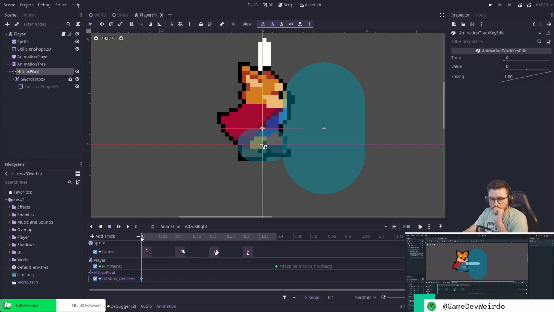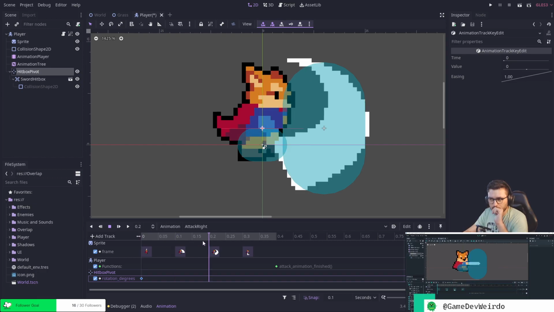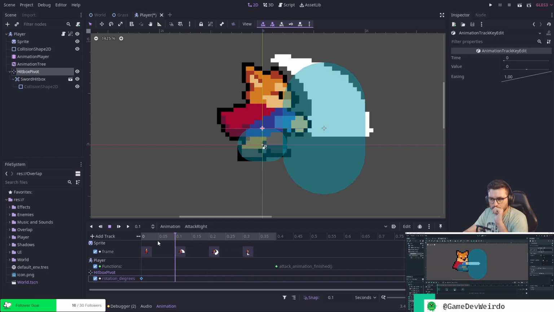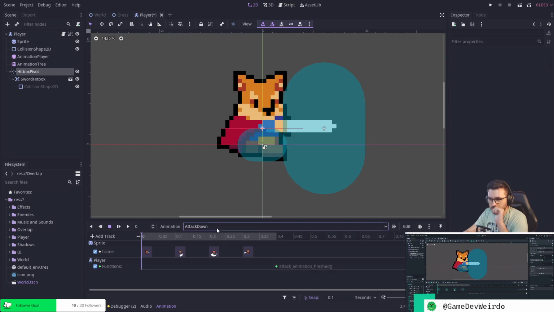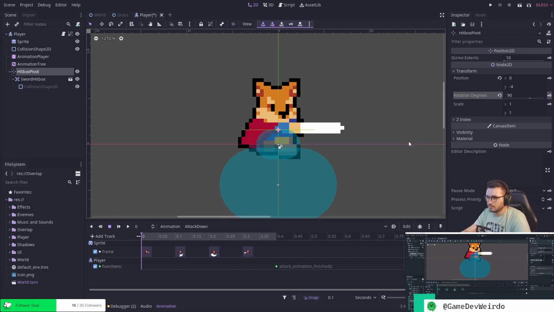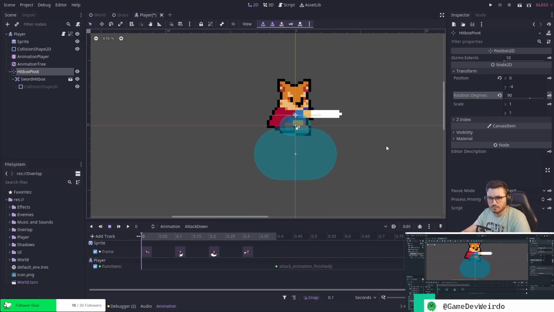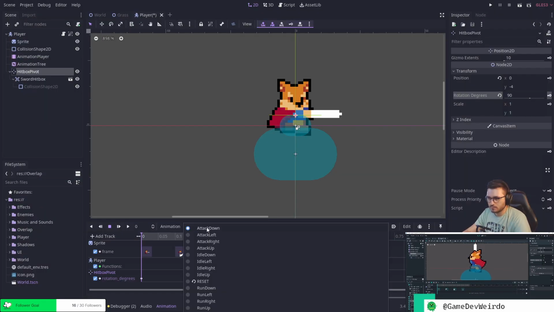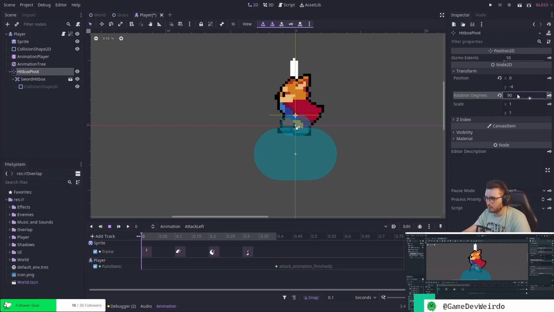So let's go to the attack down, right? Which way do we want our rotation to be for attack down? We want it to be at 90. So that will rotate our hitbox so that it is facing down here where the sword will be swiping. We'll key this position. Now we want to do attack left, and we want to set our rotation to 180.